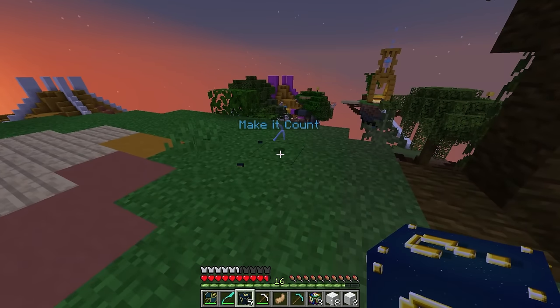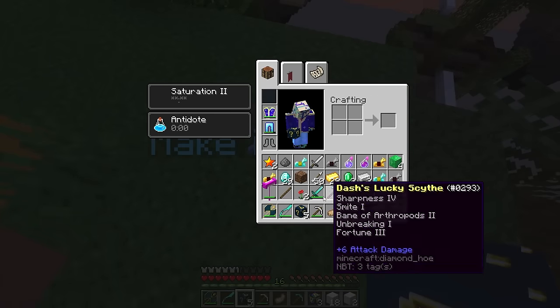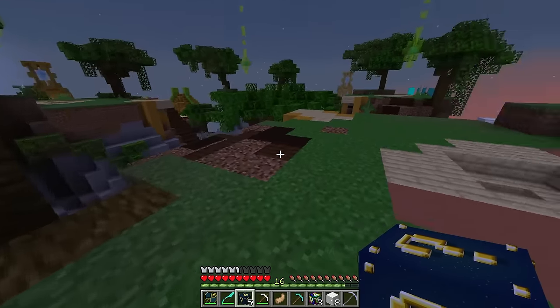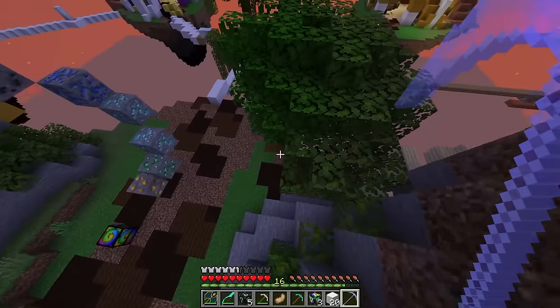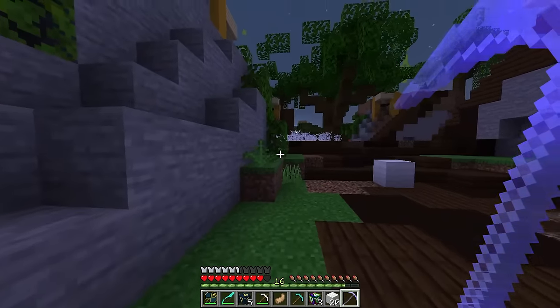Let's go. And whoa, guys, I just got a pickaxe and it's called Make It Count. Wait, what does that mean? And guys, it's got Fortune 100 on it. Whoa, that's actually crazy. Wait, I'm pretty sure there was some diamond ore over here. Yes, there was diamond ore right over here. If I pull up to this diamond ore and mine it with this Fortune 100 pickaxe, I should get a lot of diamonds from it.